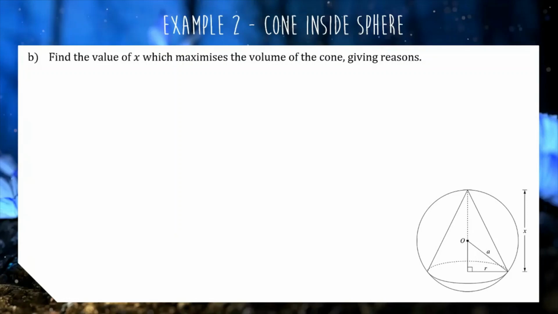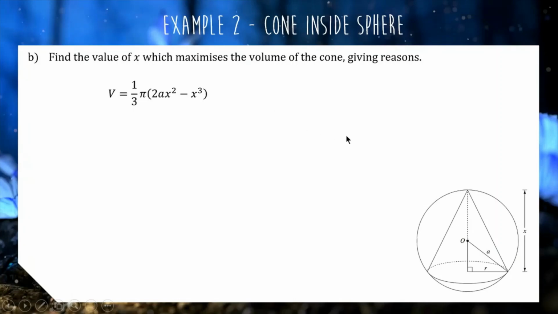We're going to find the value of x which maximizes the cone, giving reasons based on the function we just found. So now we need to differentiate yet again. Your instinct may be to expand out this bracket and multiply both by 1/3 pi, but a pro tip is that you don't actually have to do that, because 1/3 pi is just a constant, so it really doesn't affect the actual algebra of the calculus. What I'm going to do is leave the 1/3 pi out the front, and just differentiate the x's, because that's what really matters.